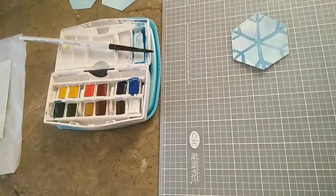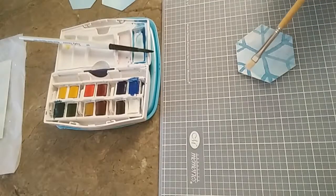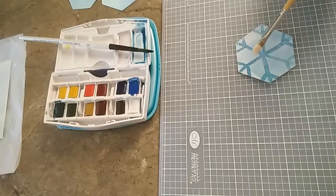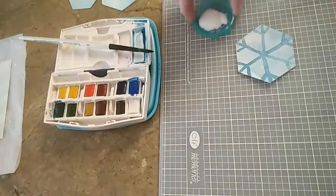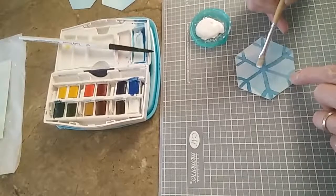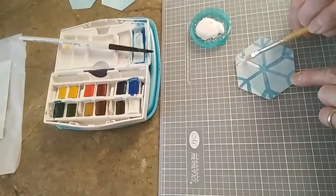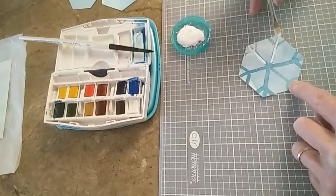And I didn't want to use any of my good watercolor brushes for it, so I found an old brush that I could use. If I use my good watercolor brushes with gesso, I might not get it entirely clean afterwards, and then it would wreck my brushes for watercolor paint. I will still wash out my old brush anyway, but I'm not so worried about getting it absolutely clean. I poured out a little bit of my gesso just into a lid, and then using the very tip of the brush, I'm applying the white over my outline. And I like the contrast that it gives the white so that it just does stand out a little bit more. It kind of has a blue shadow behind it.